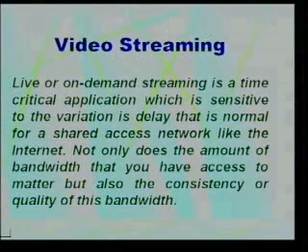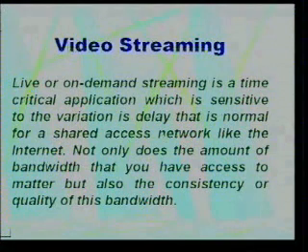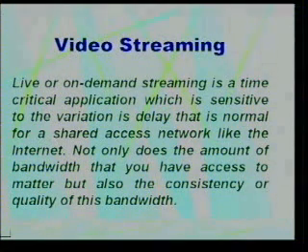So what exactly we are talking about is that video streaming is basically a time critical application, which is sensitive to variation in delay. That is normal for a shared access network. If there is a delay, there is no problem in a normal shared access network like the internet. Not only does the amount of bandwidth you have access to matter, but also the consistency or quality of this bandwidth. Not necessarily that you must have 2 Mbps, which is sufficient to carry the video streaming, but also the quality of the bandwidth is important.